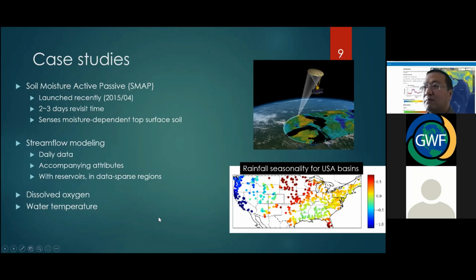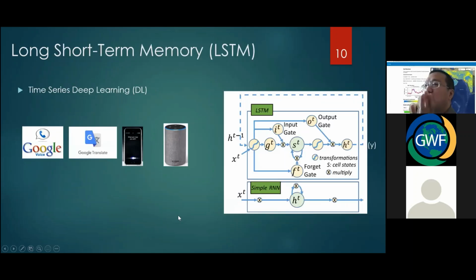So those are the case studies that we've done. Now we're expanding even beyond this. So what is long short-term memory, or time series deep learning? Right now you have architectures like transformers and GPT-3 that are more advanced than LSTM. But back in 2016 to 2018, LSTM was underneath a lot of this technology, such as Siri and Google Translate. It's essentially a self-trained, self-learned memory system that has some gates that know what information will be output, what information you will keep, and what information is to forget.